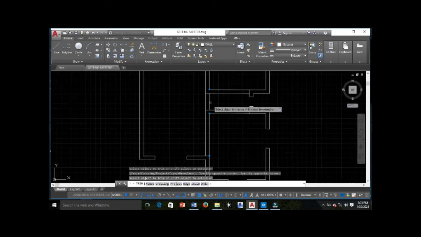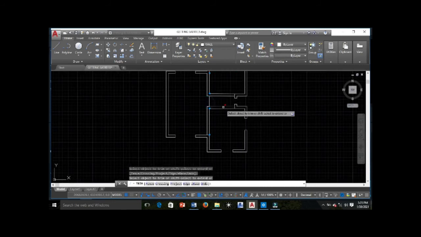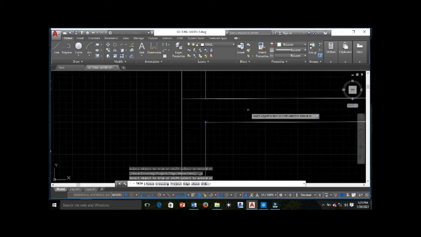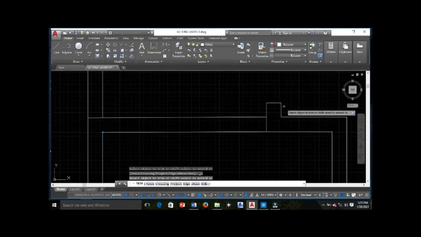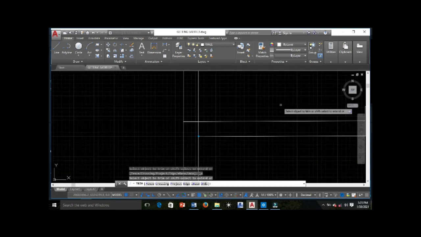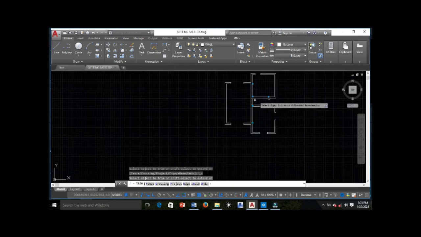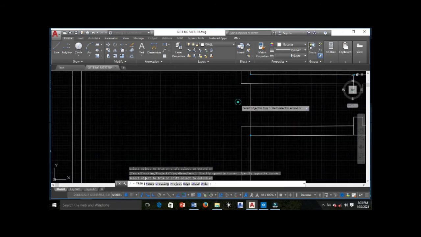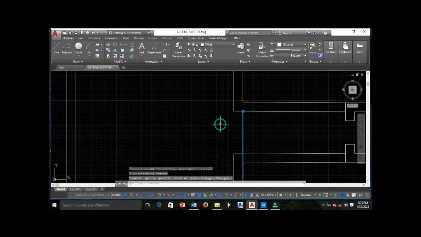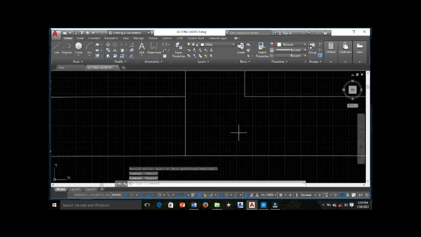I want to trim this, I want to trim this, you want to trim this part. Escape to drop the command. You could just stretch this over here like so.